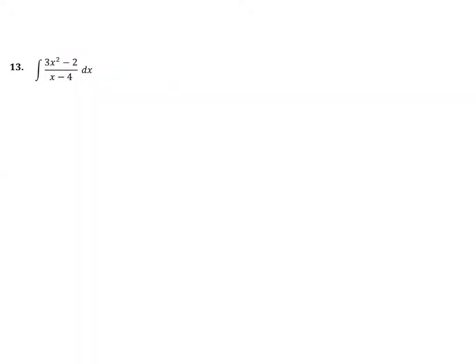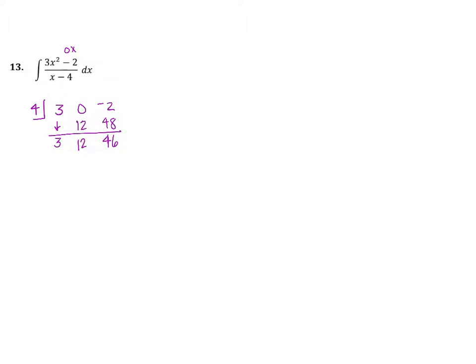Okay, number 13, again, we can either use synthetic division or long division, and I'm a fan of synthetic division when we can use it. And for this one, we do need to incorporate a 0x again. So we're going to have 4 here, and then let's list out our coefficients. We have 3, and then we have 0 and negative 2. Again, dropping down our 3, so that's going to give us 12, and we're going to combine 48. Oh my goodness, that's going to give us 46.